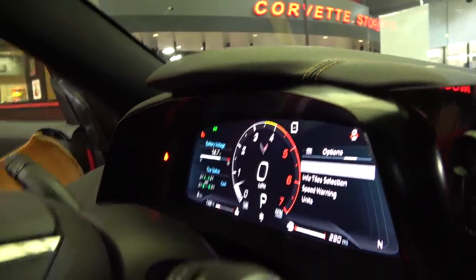One of the big things, and I can talk about the Drive Mode Select too: the Drive Mode Select changes the car on the fly to whatever conditions you want. So it's changing the car and the way the car handles. The weather mode is decreasing power to the rear tires. That's one of the things it does to help you handle when the road conditions turn adverse.